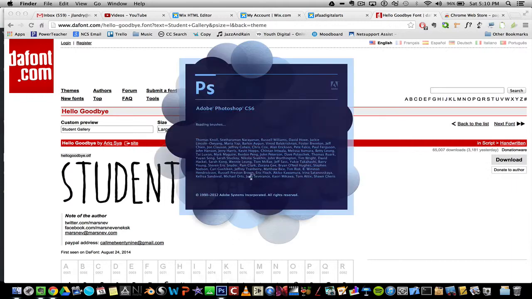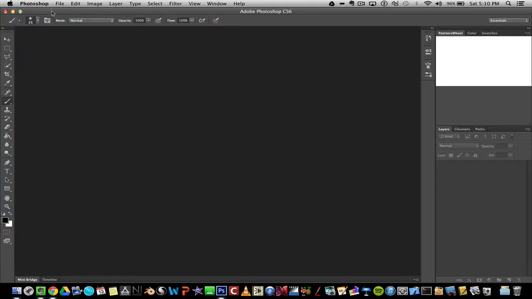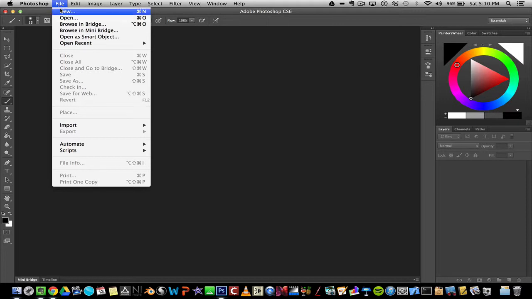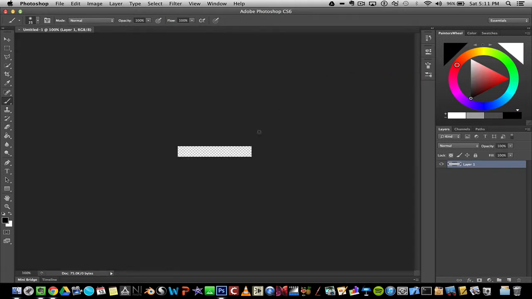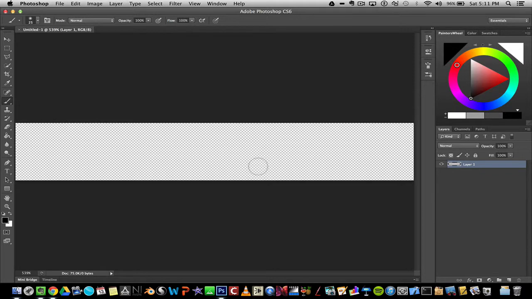So I'm going to load up Photoshop, and using the dimensions that I got with the Page Ruler program, I'm going to do File, New, and type in 400 wide by 64 high, and I'm going to change the background contents from white to transparent, so I have an invisible background, and I'll click on OK. Now it comes in a little small, so on the keyboard I'm going to press Command 0. When I press Command 0, it zooms to fit, and now I've got this whole area here that I can work with.